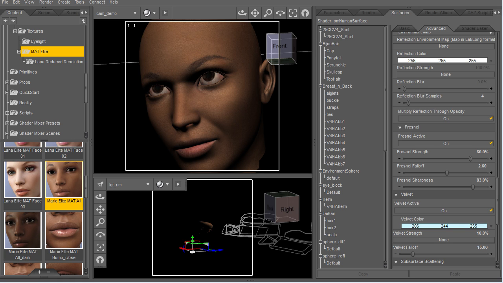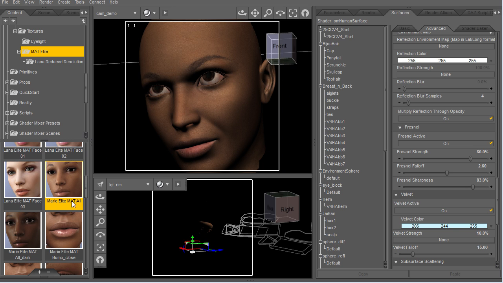Hello, Mr. OmniFigure here. I was going to do a quick tutorial about just getting started with the UberSurface2, the layered shader, surface shader, recently released, and basically how to easily migrate from older or legacy shaders to the new version, and I was going to go over some new features of it and that kind of thing.